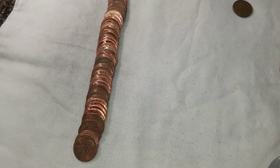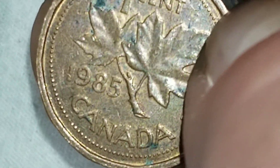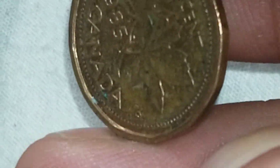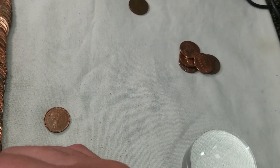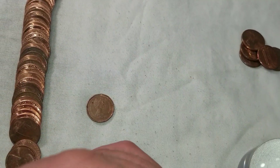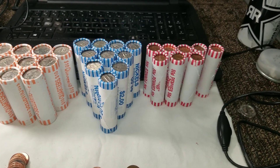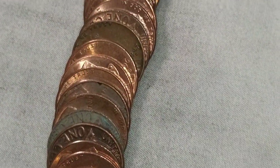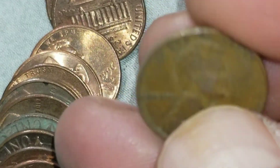We're on roll number four and we got our first Canadian — a 1985. You can check that for the blunt vs. sharp five, and this one looks like the blunt five, so not as valuable. Just a reminder: in my hunts I save all variety candidates until the end. On roll number seven I found a 1947 Denver — wheat cent number two.